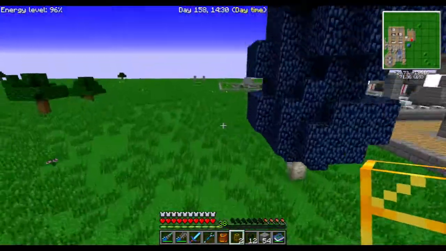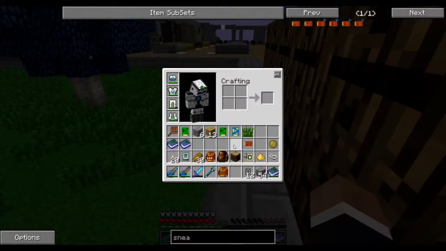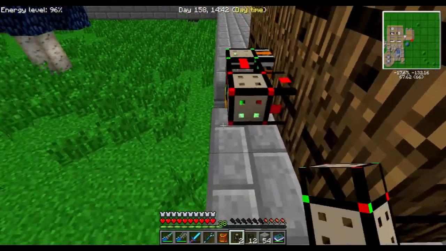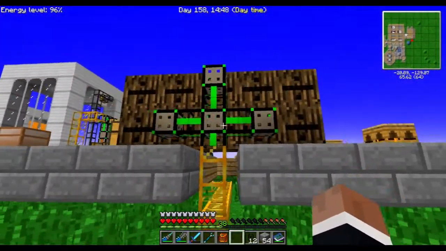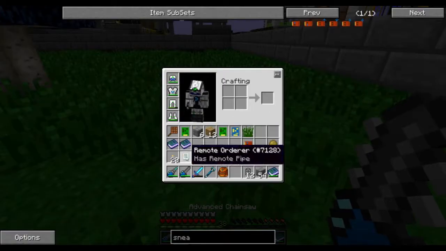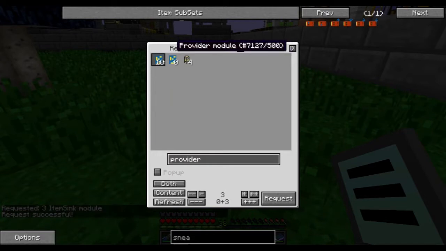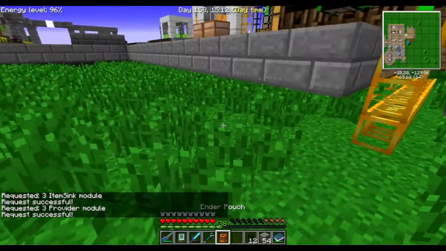The good thing with this kind of preparation is that when I enable the bees and everything, I won't have any problems whatsoever getting everything sorted out easily. That's three, and we can make four. I will just make sure that these all have these item sinks. So we need item sinks and providers, so we need three of each. Item sink and provider. We do have plenty of provider modules, so let's get these first.